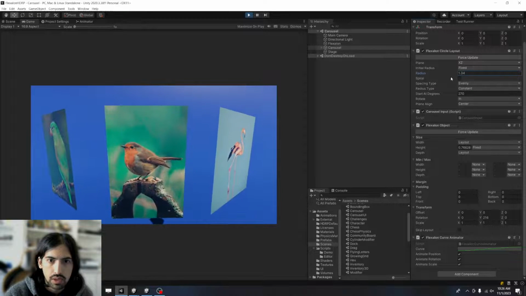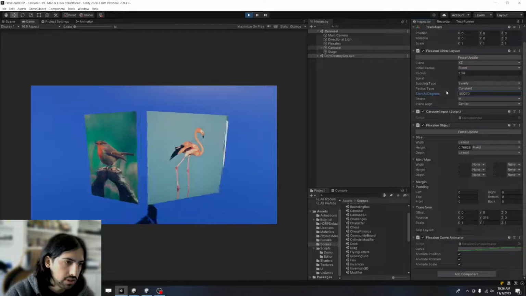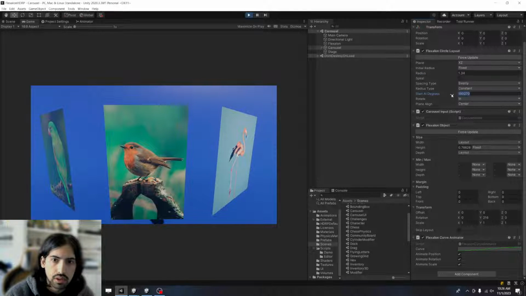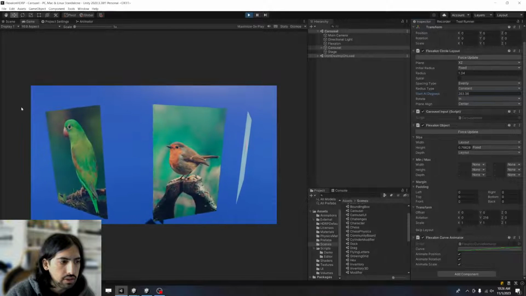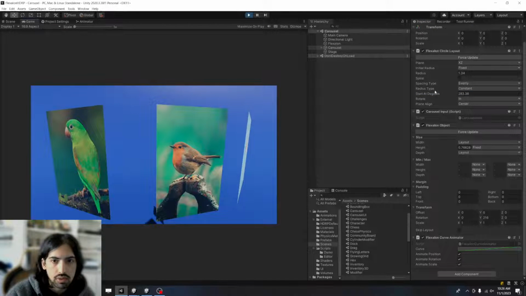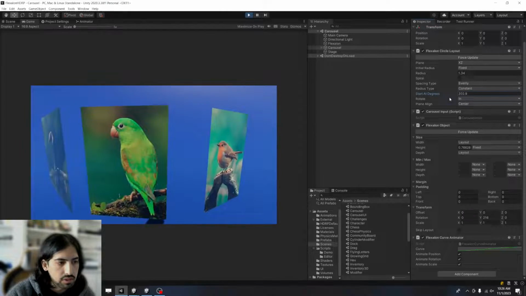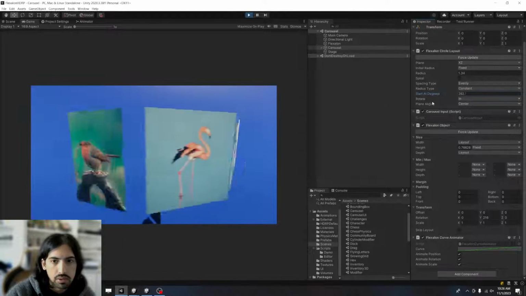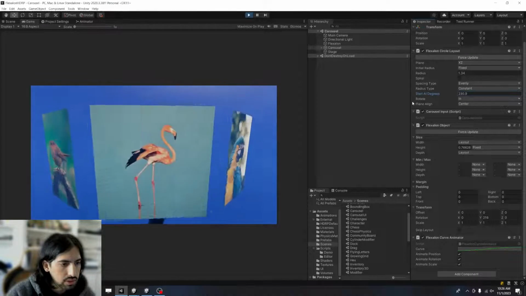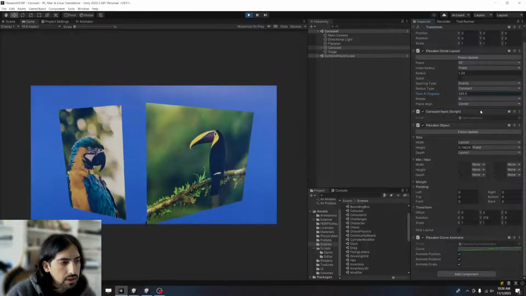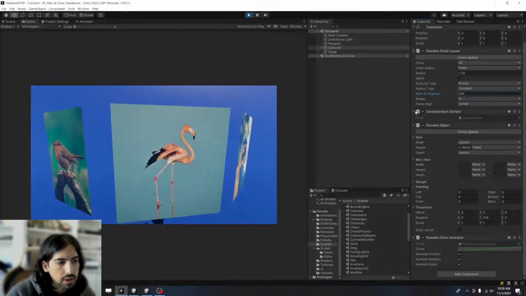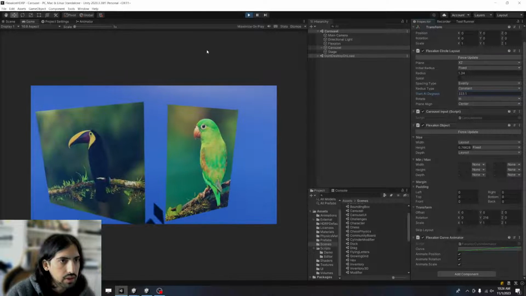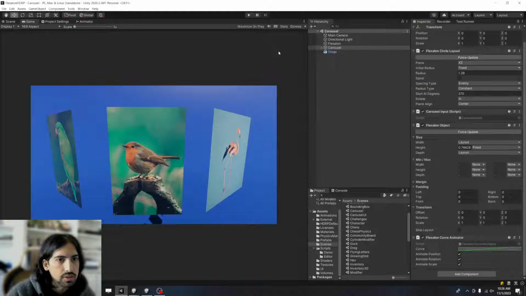Okay, so the idea is that if you change the start at degrees of the circle, the carousel can rotate, and it's supposed to be responding to my inputs as well. I'm not sure why that's not working. But the idea is to change this value whenever the user presses a button. And then let's see how this is built really quick.